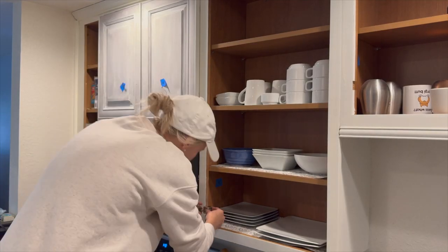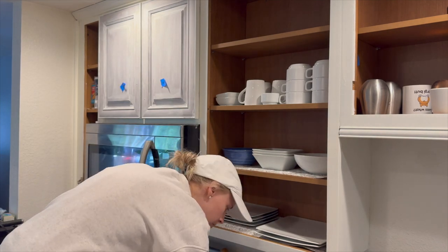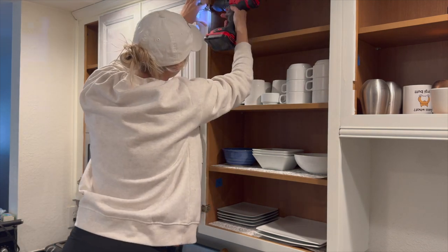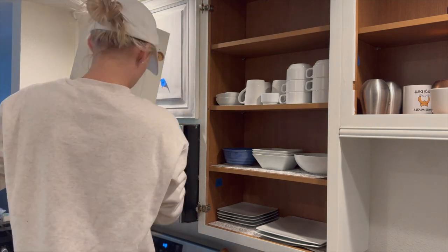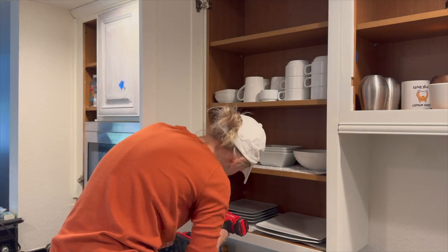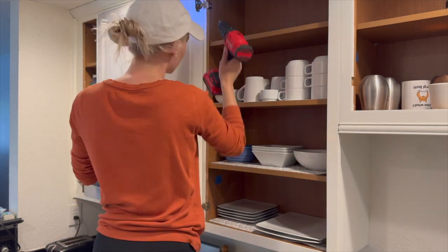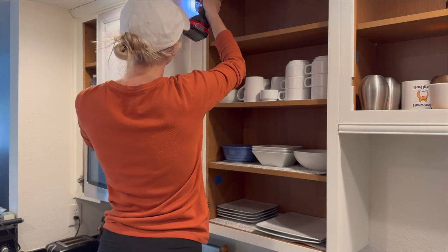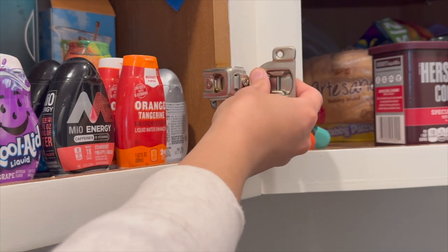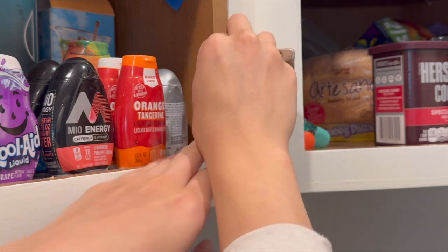At this point I was like, this is as good as it's going to get as far as Benjamin Moore is concerned, so I put the doors back on. Part of the way through, as I was putting the hinges on, I realized some of them are more tightened than others, so fine-tuning them to fit properly was a little difficult. But I was very happy I had numbered and labeled the doors — that would have been a nightmare otherwise on top of the pain that was these hinges.